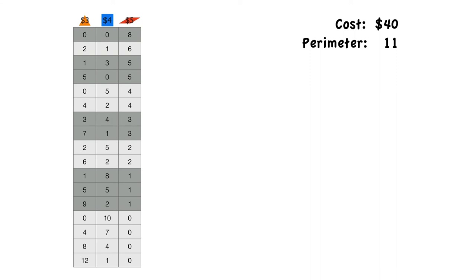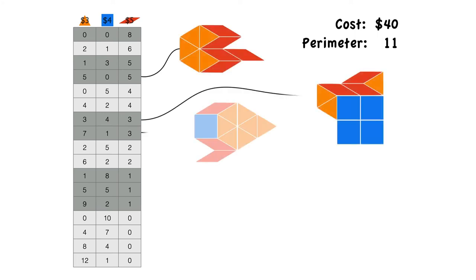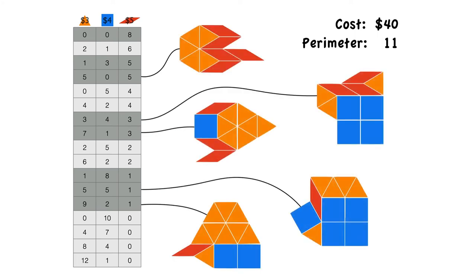Now which of these gives a minimum perimeter? Well I found that there were 5 that give a perimeter of 11. But that was not as good as we could get. There's actually 3 of them that produce a perimeter of 10.